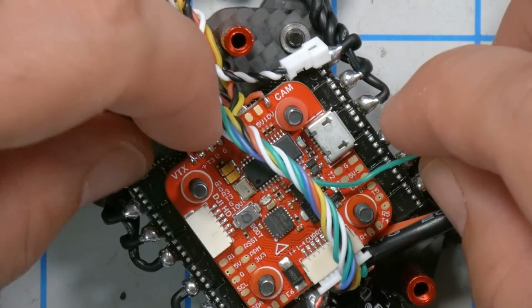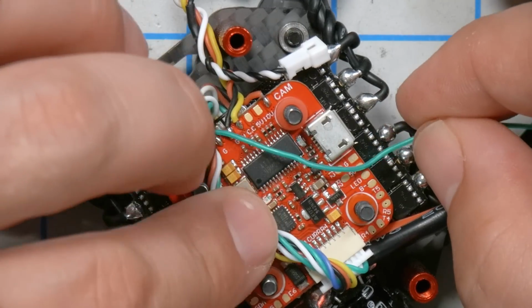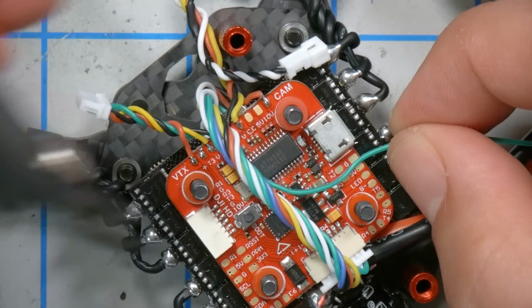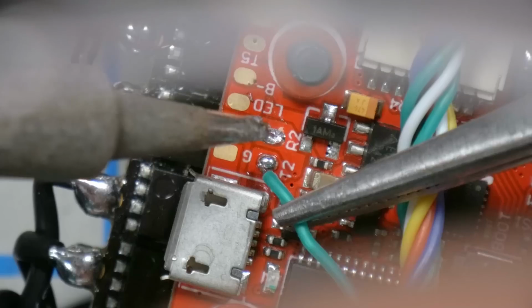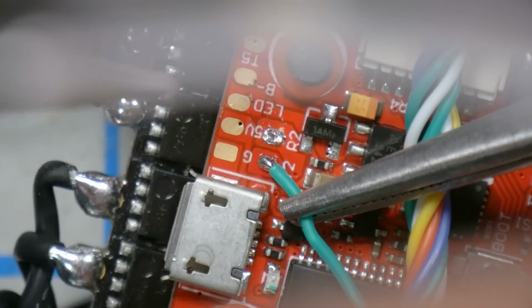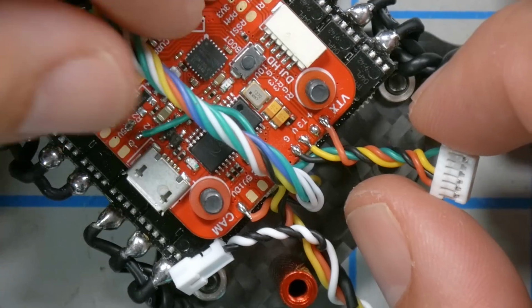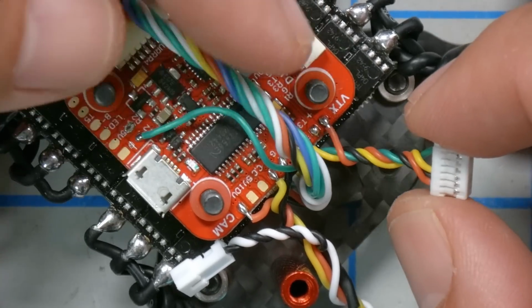And then it's going roughly here, so we'll just get that length about right. And there we go. It's soldered down. And the result is as we see here.